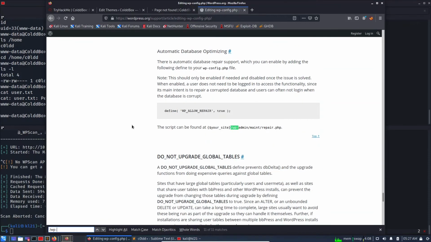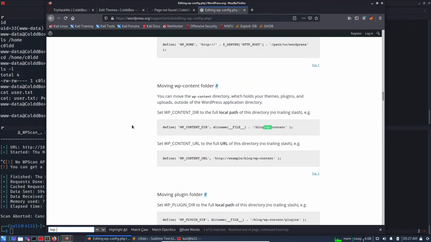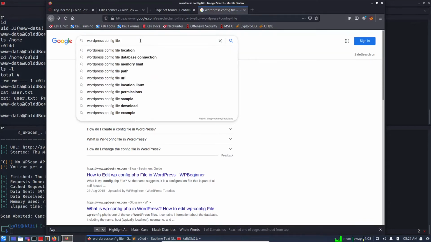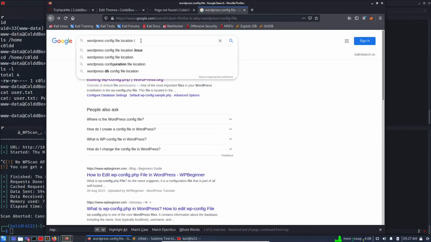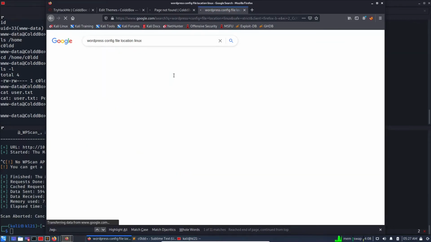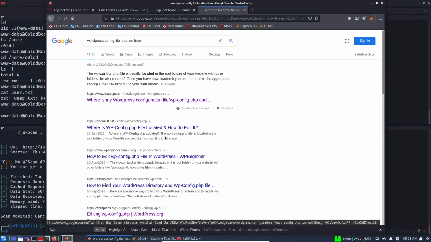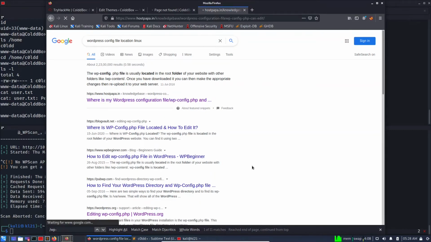Seems like it is not mentioned here, so let's check in any other article: WP config file location in Linux. Or if you know that the file name is wp-config.php, you can go and search for it using the find command.